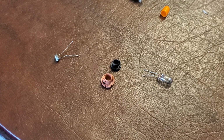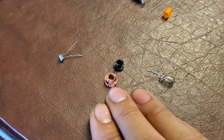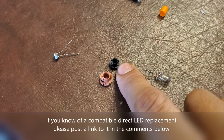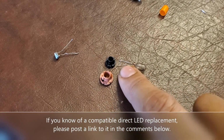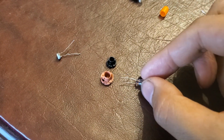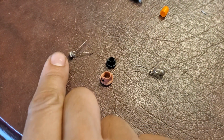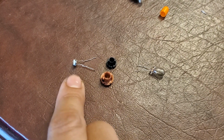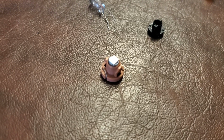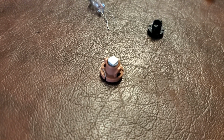The T4 bulbs fit with the base, but the head for the LED was too large to fit in the hole. And the T3, while the head will fit in the hole, the base is too small. So what I've done is I've straightened out the wires on the broken bulb here to remove it, and did the same thing with the T3 LED, and I'm going to transfer the LED into the original base. And here's the retrofit. Let's go test it out.